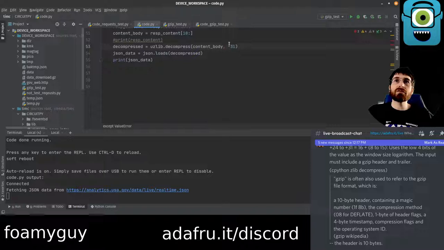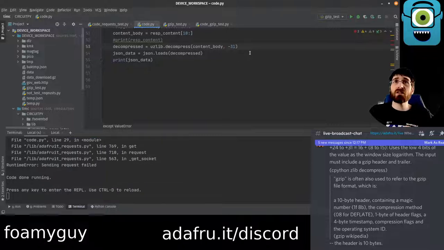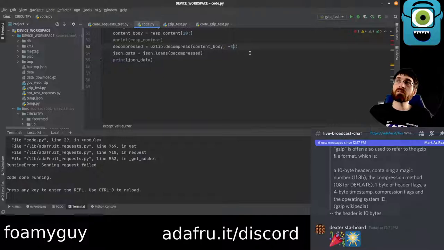It's also weird. I don't know, could we just always assume that negative numbers will work? It would be weird also, I guess, if the server sent us one without a header. Actually, if the server sends it to us without a header, our code's not going to know that it's gzipped anyway, because we're looking at the first... Oh, no, that's not true. We're not looking at the first 2 bytes. We're looking at the thing in the response header.